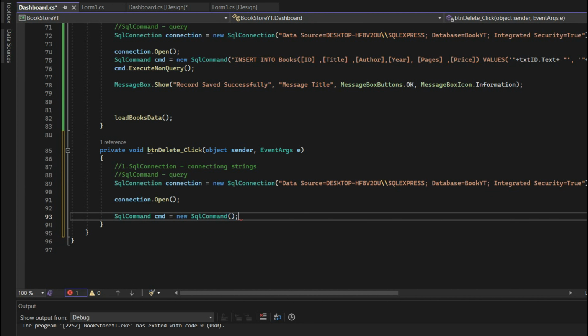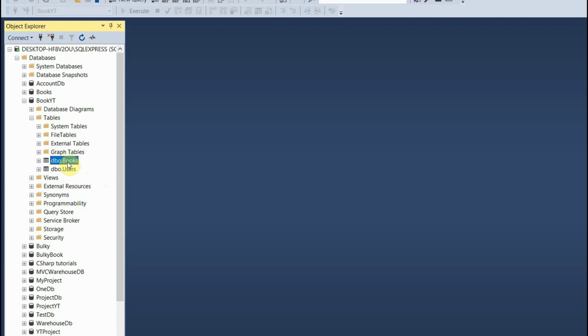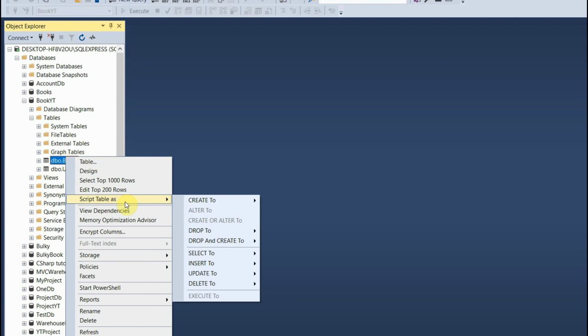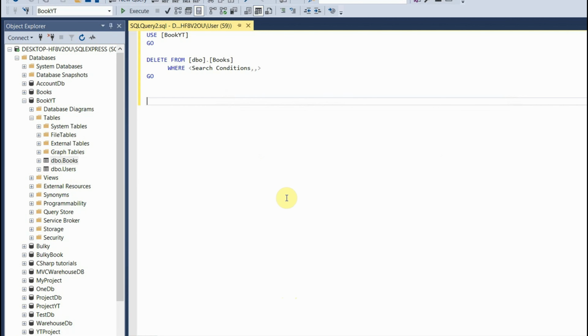SqlCommand. Now go to our database, go to the books table, right click, script table as, and this time delete to new query editor window. Let's click on it.